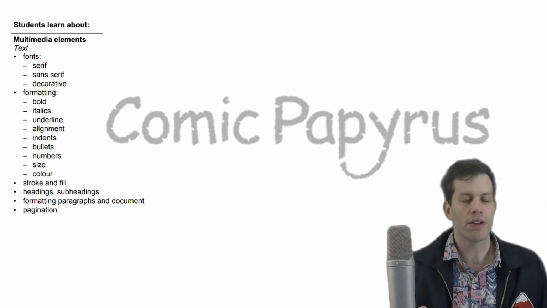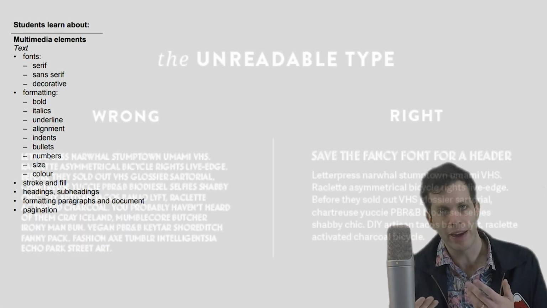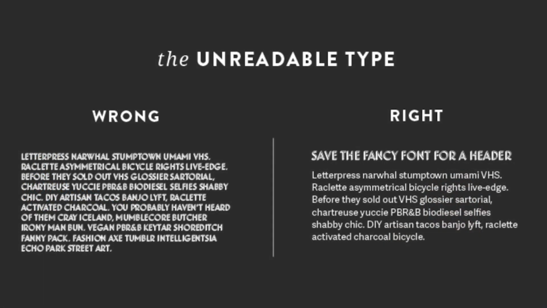Now, you don't want to use these for your body text. So body text is like your paragraphs of writing. If you use one of these fonts, people aren't going to be able to read it. It's going to annoy them. But for headings, it can work really well. So we don't want to make them size 14 point or smaller because it's going to be hard to see those details.